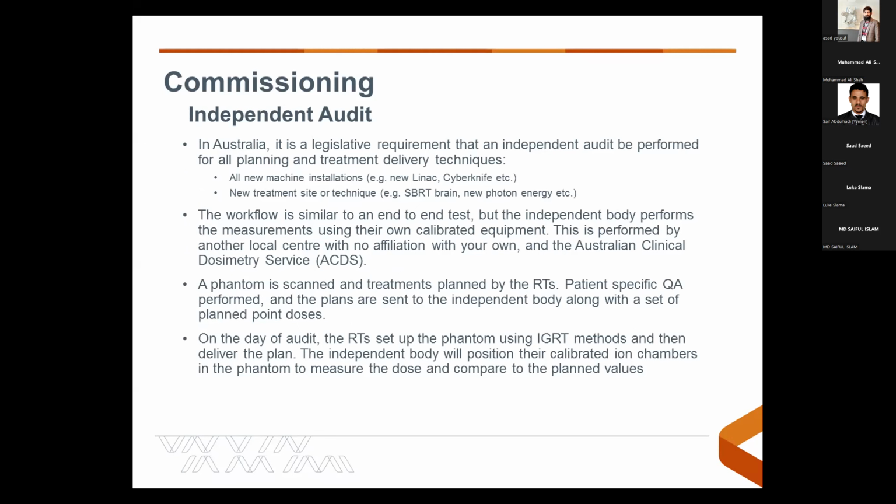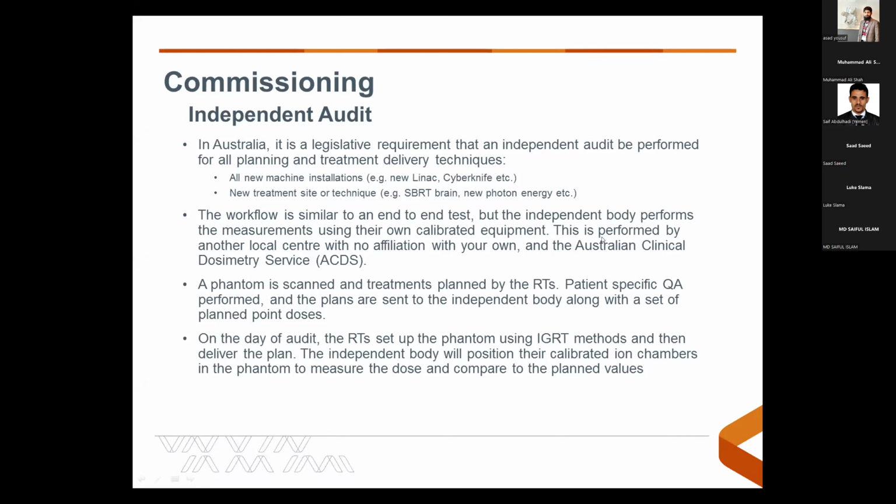So just quickly, independent audit is a legislative requirement in Australia, and we need to do it for all planning delivery techniques, so all new machine installations, all new treatment sites or treatment techniques that we want to implement. And it's essentially an end-to-end test, but the independent body performs the measurements using their own calibrated equipment that is not traceable to what we're using. So completely independent calibrations between our equipment.